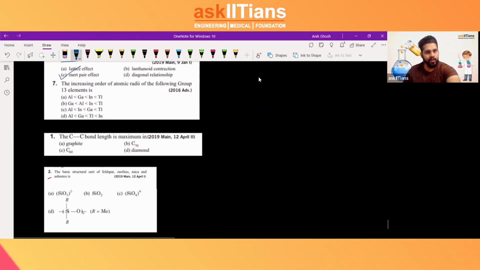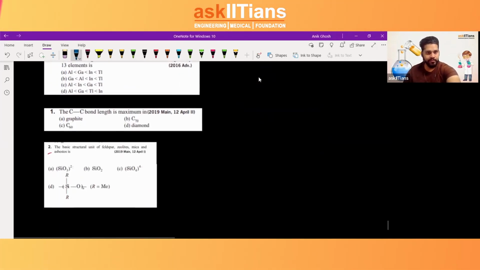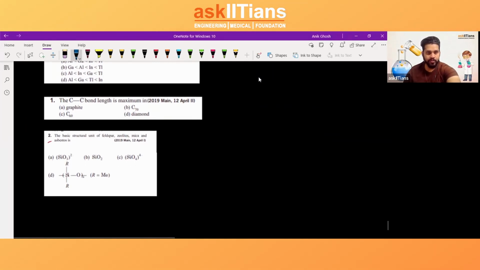All right. Now let's try to solve another question here. They're asking, where is the C-C bond length maximum? Maximum bond length means bond order is minimum, correct? That means single bonded system. Now in diamond and graphite, we have single bonded system, right? Diamond and fullerene. Now if you see, we have diamond, we have 2 types of fullerene in here, but the fullerene structures are cyclic, correct? So definitely it's going to be acyclic things where the bond length would be the highest. So as a result, diamond would be your answer here.